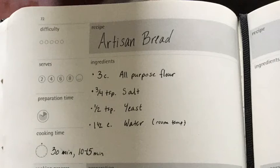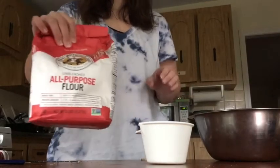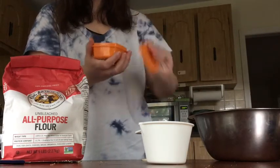We're gonna make artisan bread. It has 4 ingredients, 5 if you count love. The first of the ingredients is flour. You're gonna need 3 cups of that. Next is yeast. I keep mine in a little container, but you can buy the store-bought packets.